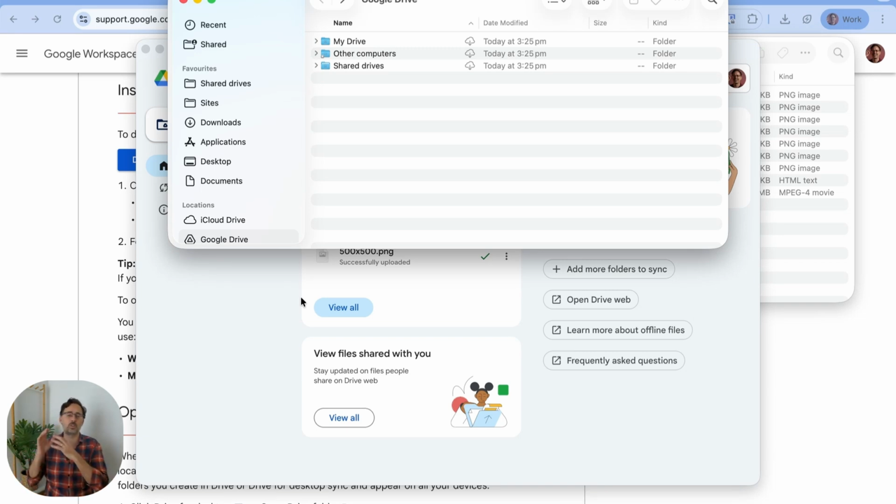Now, generally speaking, your Google Drive has way more content in it than your computer storage allows. And the way this tool works is it keeps all of the things that you've been working on recently on your computer, so you don't have to wait for them to download. Otherwise, if you access something that's been a while since you've used, when you double click on it, you'll see it actually download to your computer so that you can then open it.